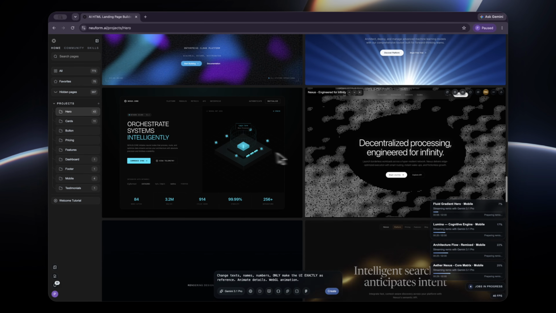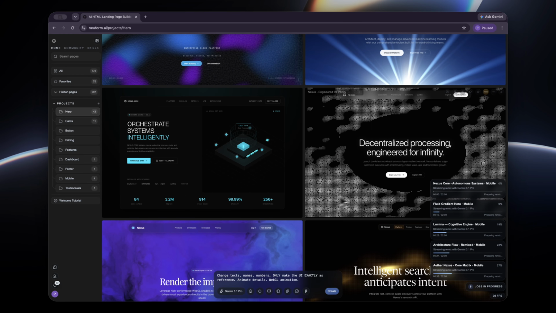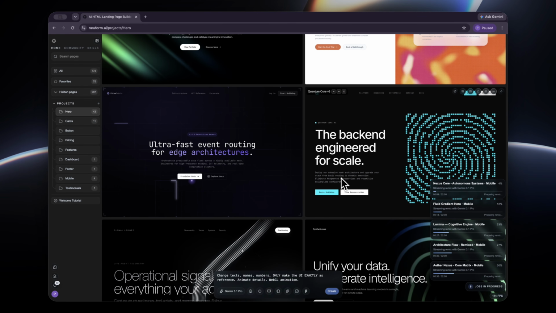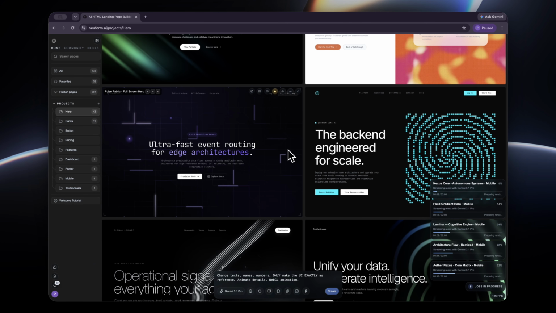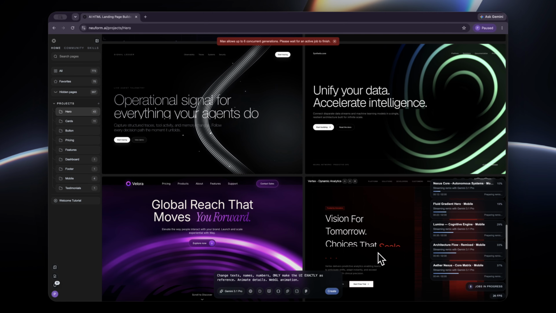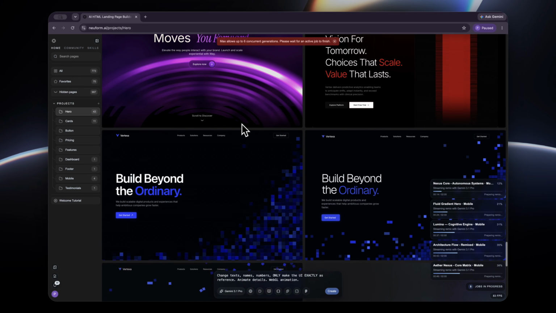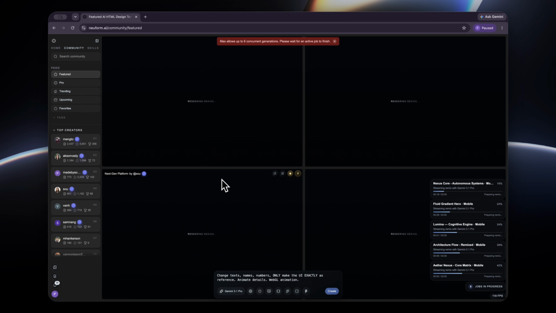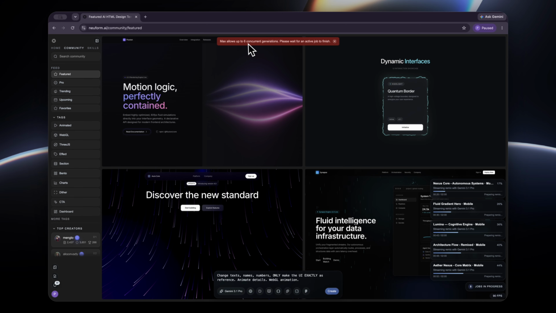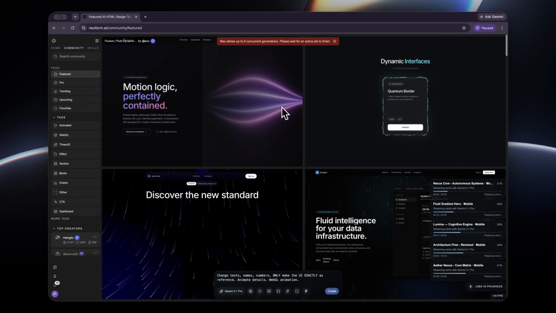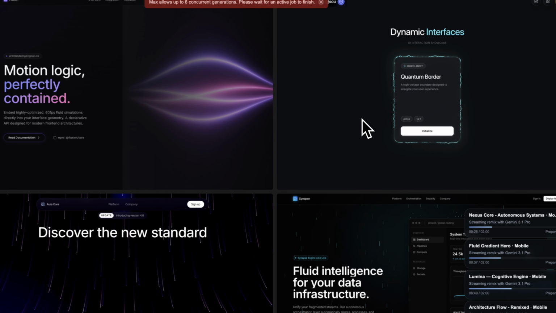Love this one too. Okay, love this one. Let's try. Also, I can go to the community. Oops, I can only iterate six at a time. And oh wow, I really love seeing the new components created by other users.